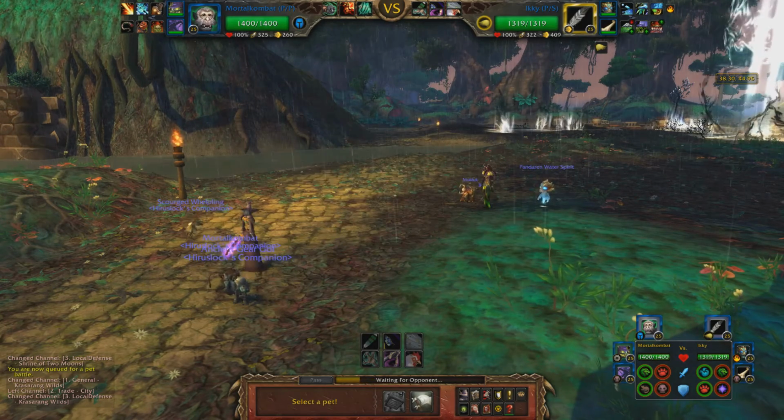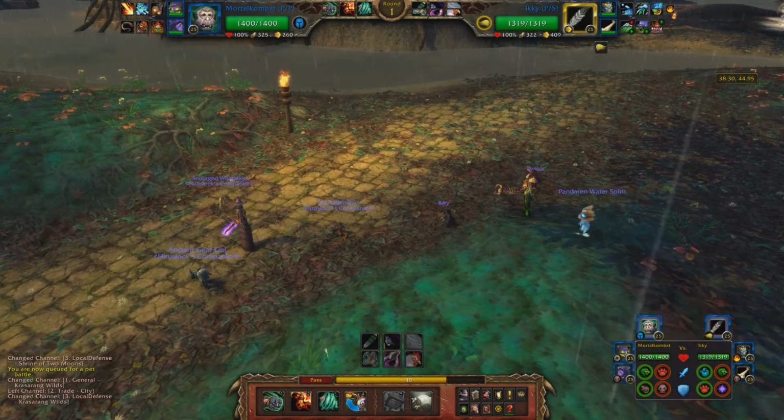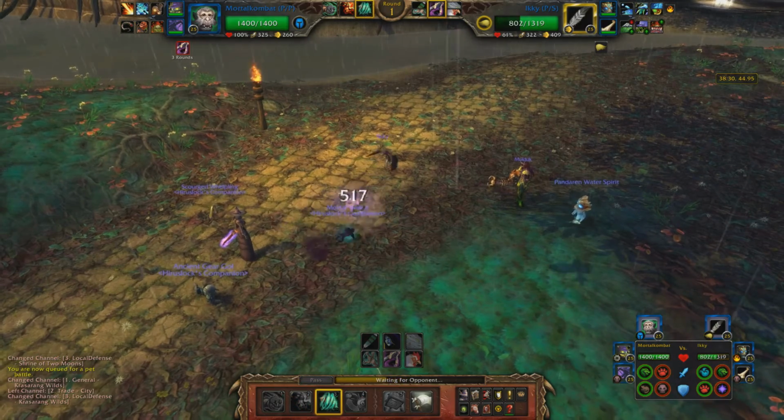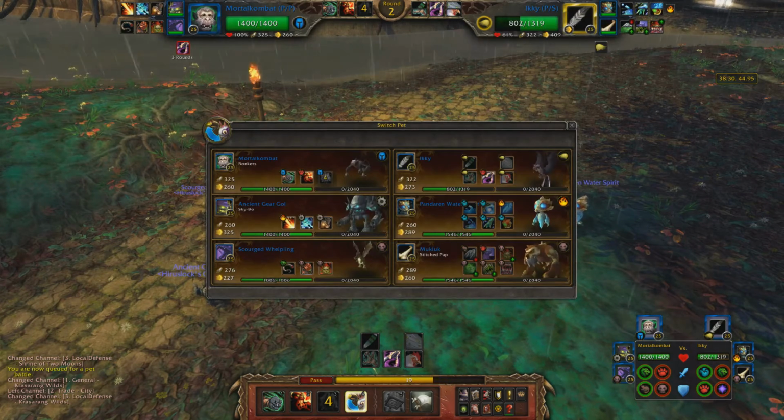I'm gonna start with Mortal Kombat. If he starts off with his sketched pup, I'm gonna have to switch out. Alright, so Inky. Inky can wreck my stuff if I let him live, so I'm gonna go straight into a Tornado Punch. Tornado Punch! What's his speed at? 2. He's still faster than me. I need to switch out.